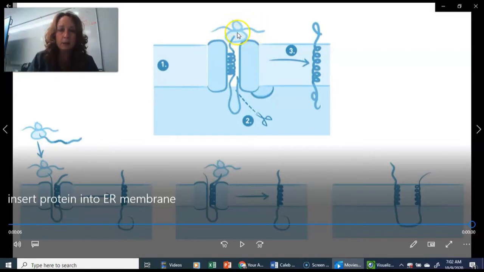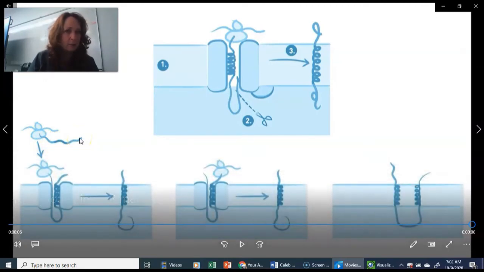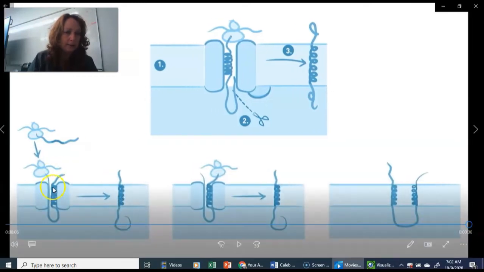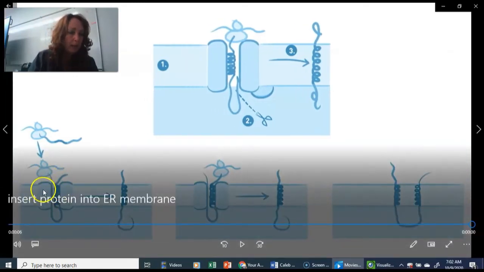As it makes the protein, there's a tag on the protein that's like an address label, and that directs the ribosome as it's making the protein to the ER, and this spot right here that's ready for the protein to get dropped into it.